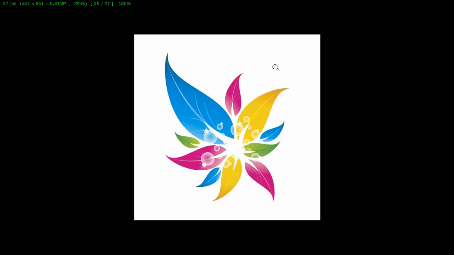First of all, see, this floral design consists of 5 colored petals and also small bubbles with transparency effects and small stars like this. So we can prepare all these things in CorelDraw. Now I'm going to prepare that.